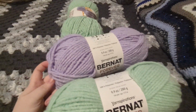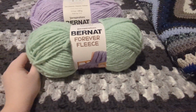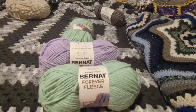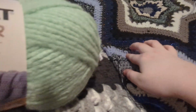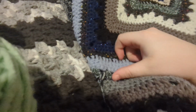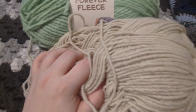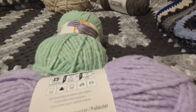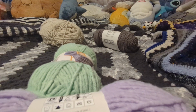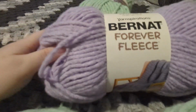My fear is always that this yarn is just going to vanish. So whenever I see it, I'm just like, well, I'll just grab it so I have it, and then if it vanishes, I have it. And that fear is justified because the Forever Fleece Finer that I have in this blanket, it's a worsted weight as opposed to the bulky. I can't find this anywhere anymore. It's not on Joann's, it's not on Amazon, nowhere. So my only assumption could just be that Burnett's not making it anymore, which is very sad because I like worsted weight yarn.